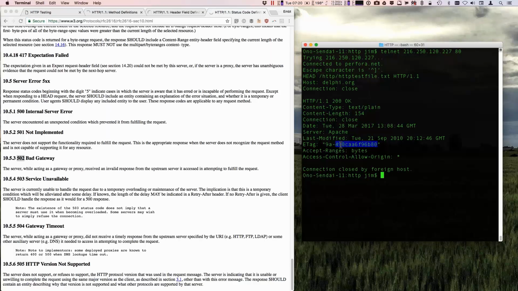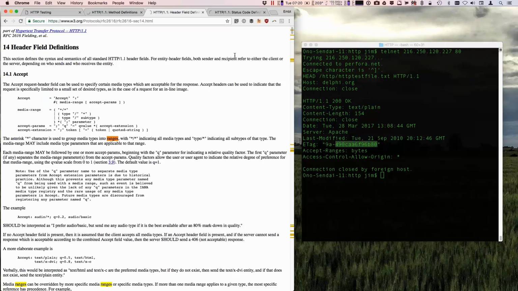You could use a hash for the Etag, but it's not recommended because of speed, although the reality is that hash algorithms are pretty fast. So some servers use hash algorithms, some of them use some sort of variation of the last modified date, etc. But this is just a unique thumbprint for that. And it's used for caching purposes. Go over here to header field descriptions, and this is where we'll explain what these different things are. So Etag is used for uniquely identifying it and if it's changed or not.